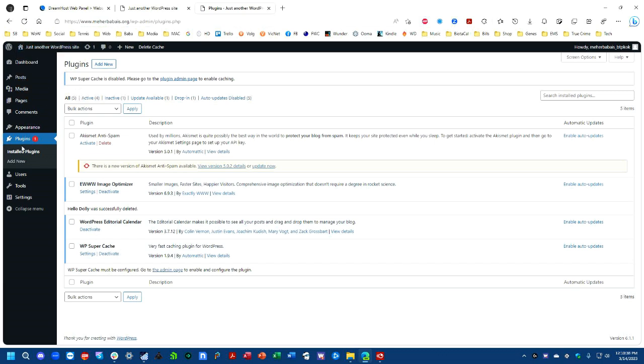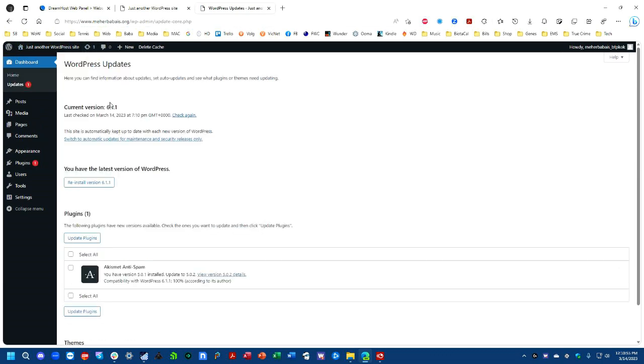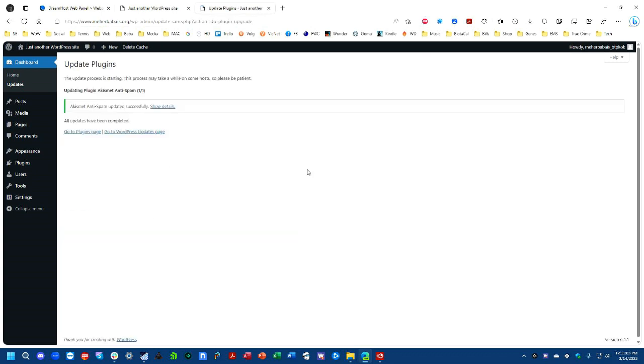So there's that. And it's up here. You can see over here the plugin with the little red 1 shows that there's an update that needs to be done. And then up here in the admin bar at the top, you can see that there's an update. That means an update needs to be done. So I'm going to click on that, and it's going to take me into updates, WordPress updates. And I'm going to go down here and click that to update, and I'm going to do update plugin. And boom, that's done.